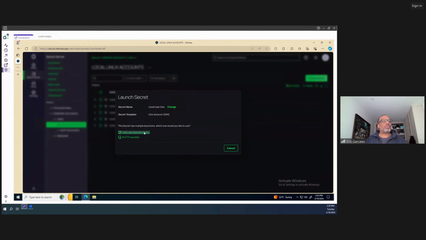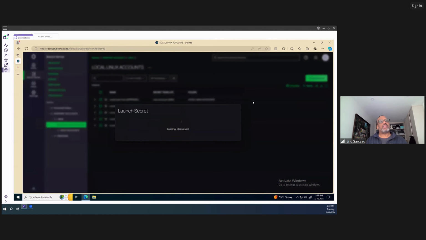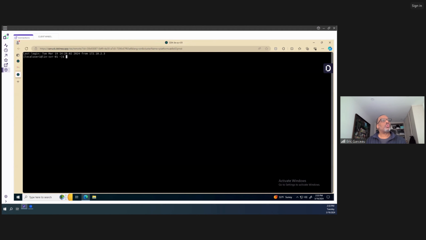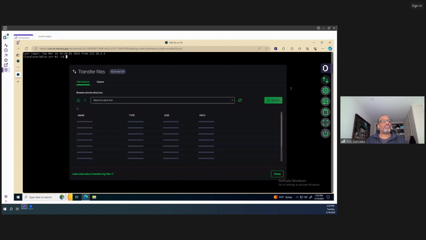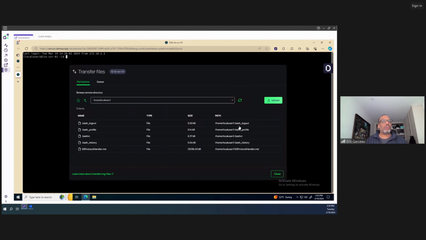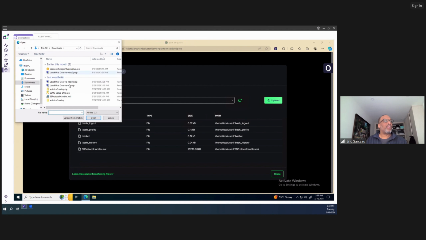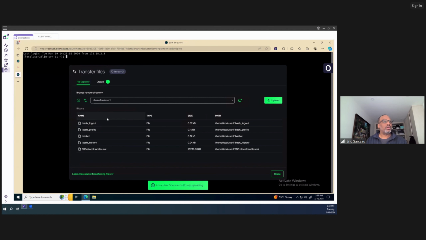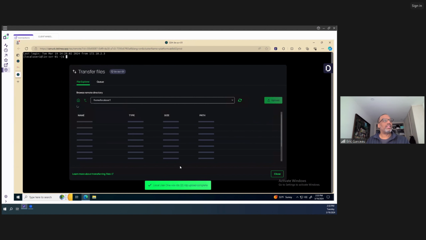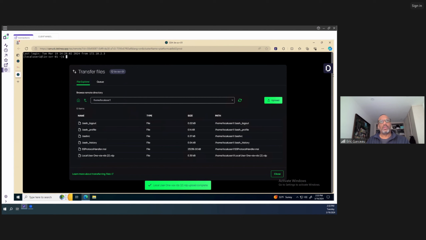When I launch, I can open with remote access. Again, this is VPN-less. It's just a browser leveraging HTML5. There's no need to have a client, and then I have access to that. Something else we can do is file transfer. I can upload or download files. If I upload a file, I can take a file on my machine and upload it, in this case, into my Linux box and so on. So this is what I wanted to share for the demo. And then I'm just going to let Eric take over again.